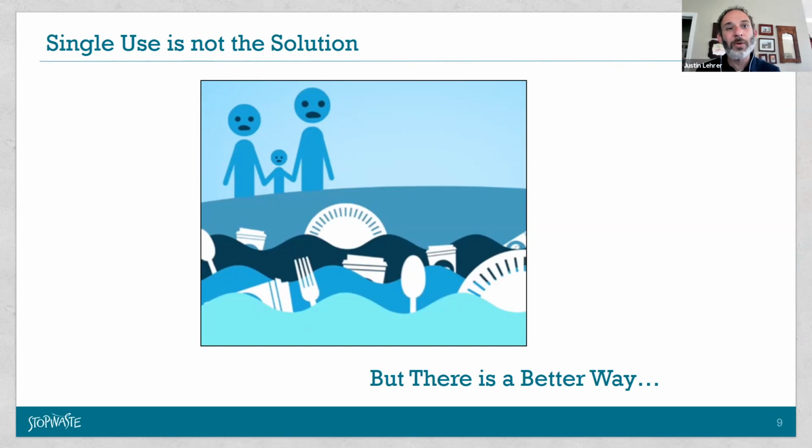Essentially, reusables will always hit a break-even point, whether it's 2 uses for real cutlery to beat out plastic disposables, or 14 uses for a reusable clamshell to beat out a paper box. Once you've hit that break-even point, each additional use accrues more and more environmental benefits. And many reusables can be washed and reused hundreds or even thousands of times.